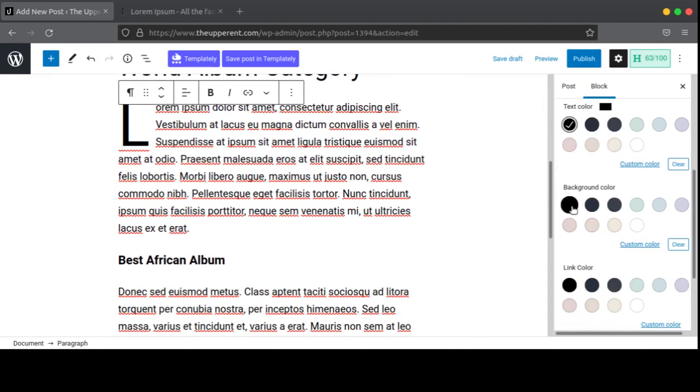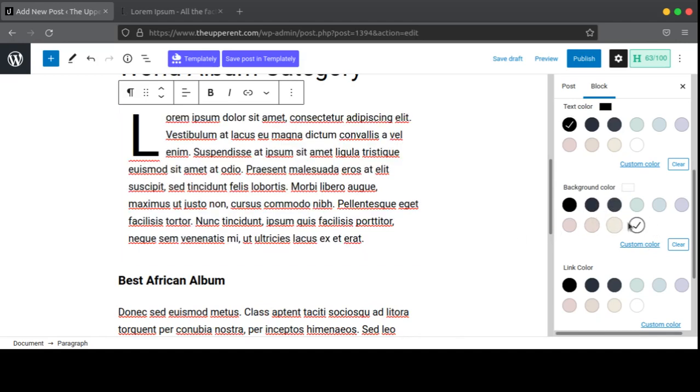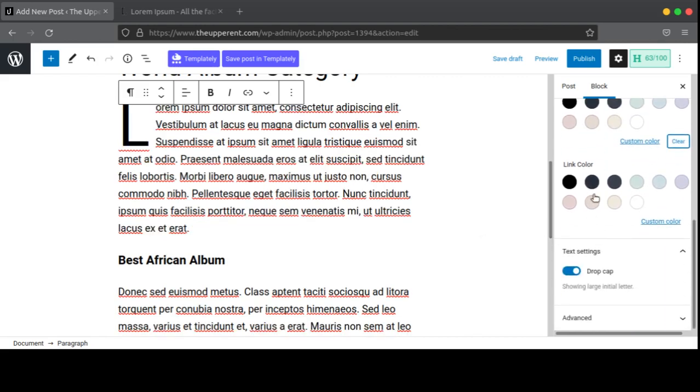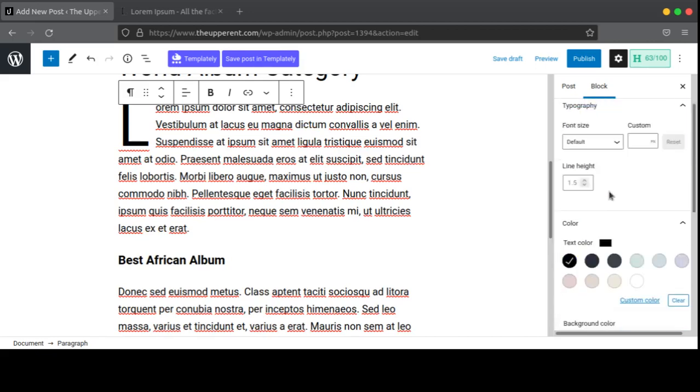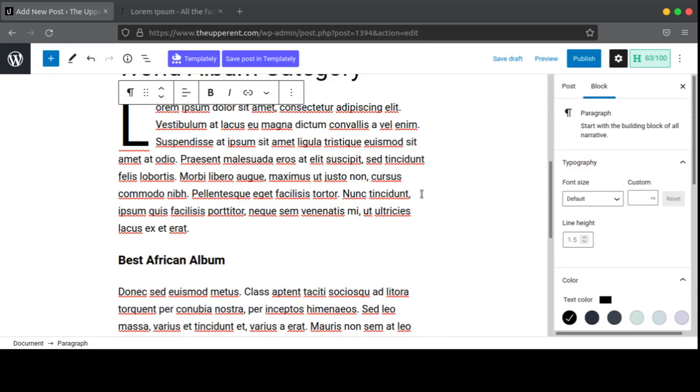And you can also change the background color, right? Can you see that? You can customize it, but in my own case, I think I'm cool with that. This is transparent. And you can also change link color and all that. So there are so many settings available for the paragraph.